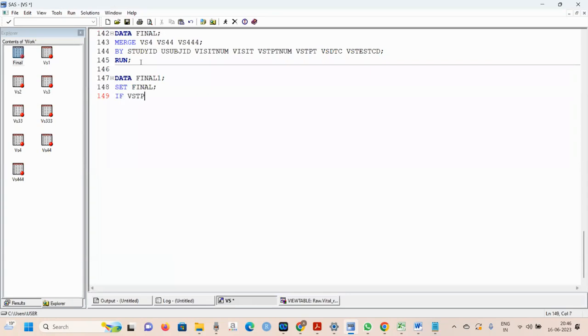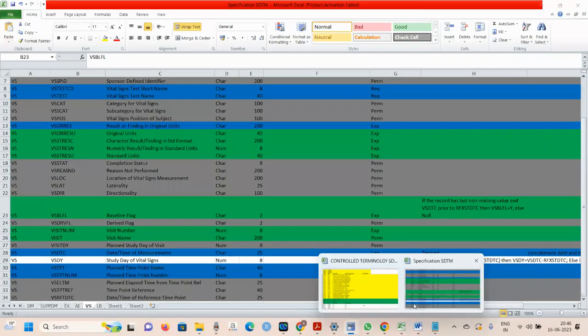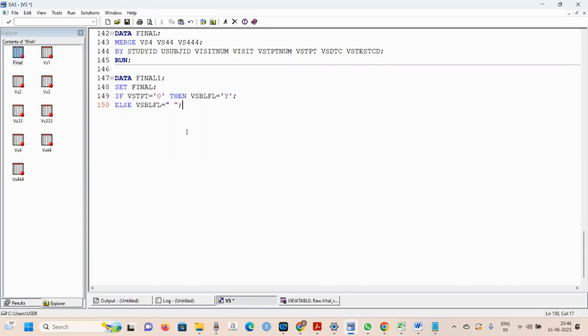If VSTPT, which is the time point, equals 0, because we don't know exactly, then we just give VSBLFL equals Y. And we can also put else VSBLFL equal to missing, because the specification says null. Okay, just put it as missing.